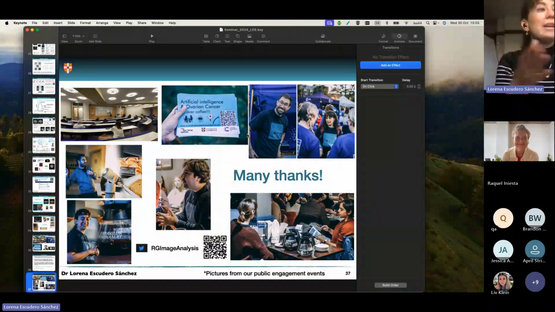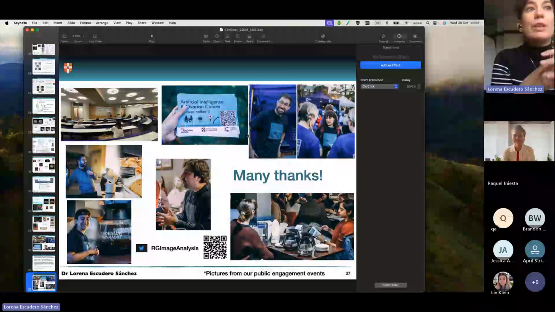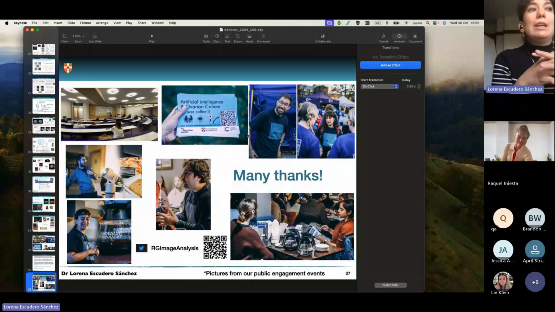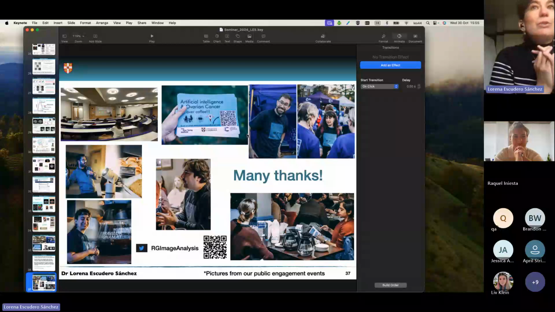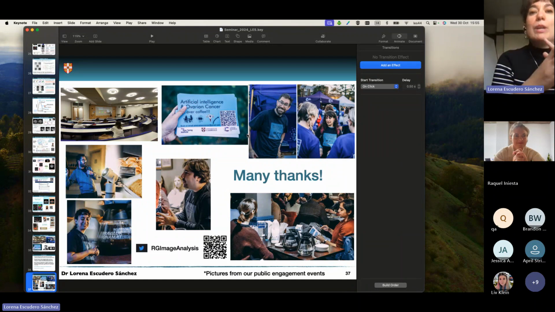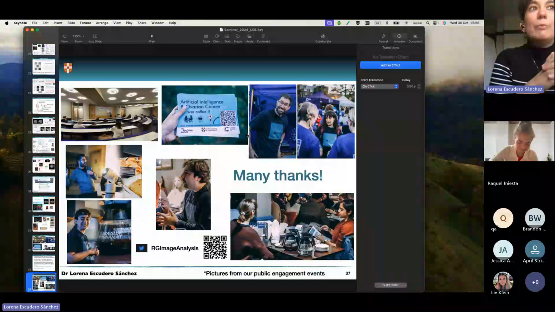And in these public engagement events as well, we had some patients, and we had some stories that patients shared with us. For example, we were asking them the question, would you trust AI to read your image, which is a question we need to start asking. And some people who have been in trials using AI said that definitely, they were very happy AI was used for them because they got an answer much faster than other people.